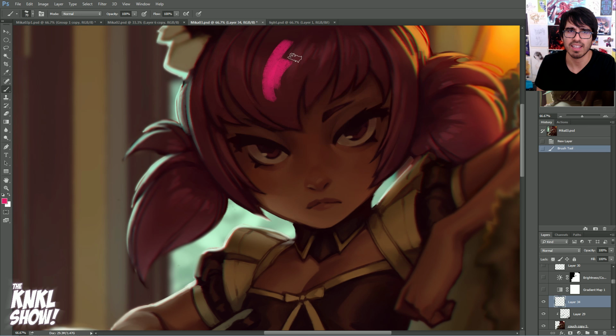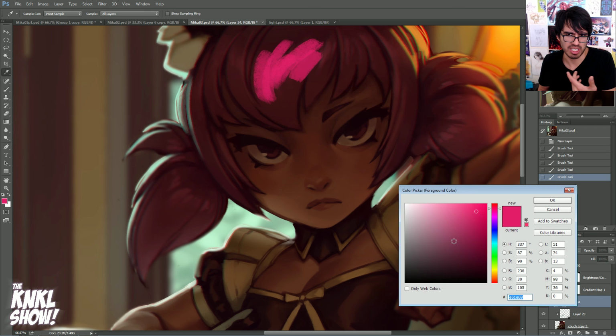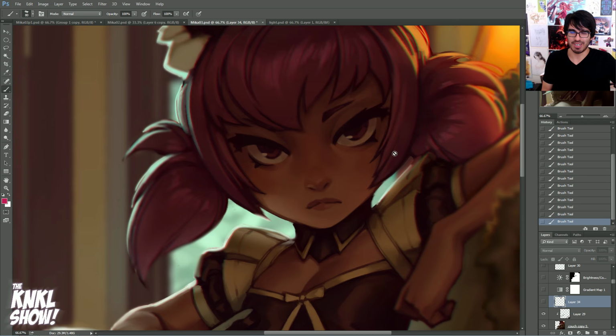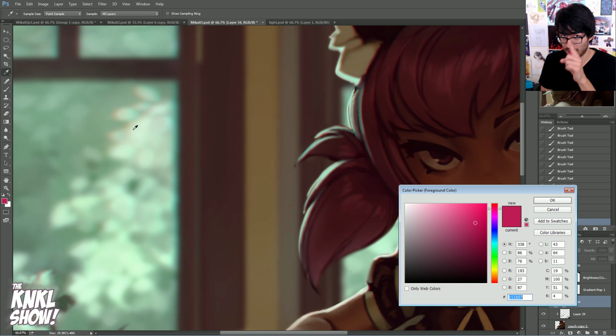And let's start painting pink in there. Oh, what? Why is that wrong? Why is that looking weird? Oh, maybe we just need to make it darker, right? Oh, but now that looks kind of purple. Why is that? And this is the beginning of the tutorial. This is relative color, ladies and gentlemen. Relative color. Now, the way that this works is because we talked earlier about our exposure, right? Because we have brightness coming from the outside. Look at what color we're using here. We have this very light green.